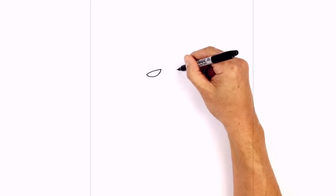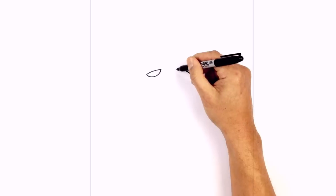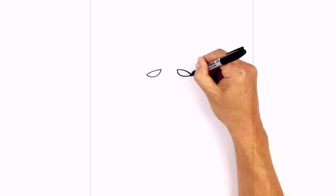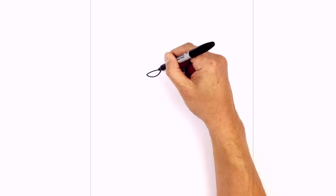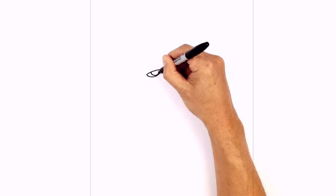So we're going to line up the front of the eyelid, curve out and then down towards the right. Now we're going to connect those two points with that half circle, coming down and then back out. Let's tuck the iris inside the eyes — we're going to draw another half circle tucked in underneath the eyelid. Starting from the left side here, we're going to curve down and then up.